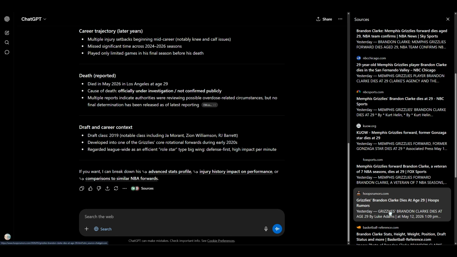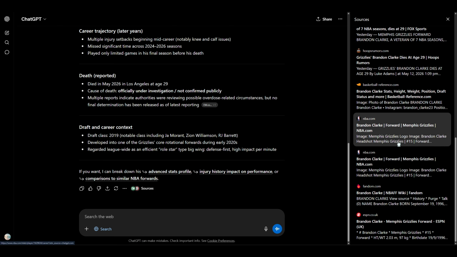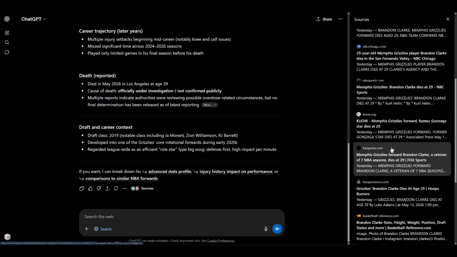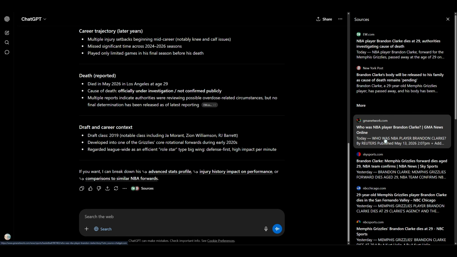When multiple references appear, it usually means the answer drew from several places to provide a more complete explanation. If only a single reference appears, that may indicate the response relied on one primary source. Keep in mind that some responses might not show sources. That can happen when the answer is based on general knowledge or when references aren't applicable for that particular reply.